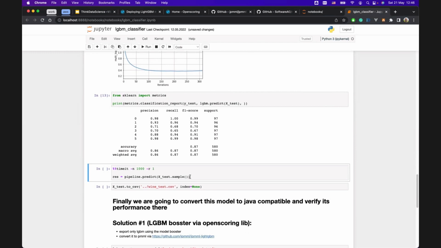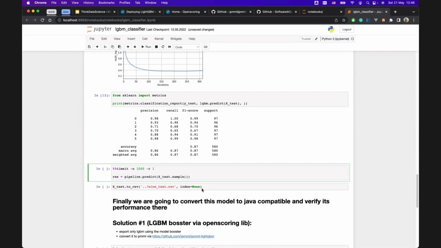And actually, for comparison of speed, it's better to use a bigger number. In the presentation, I will show you results for 1 million, here and on the Java side. It's because both Python and Java have some kind of warm-up, and a bigger number of samples gives better results, but it still takes time.